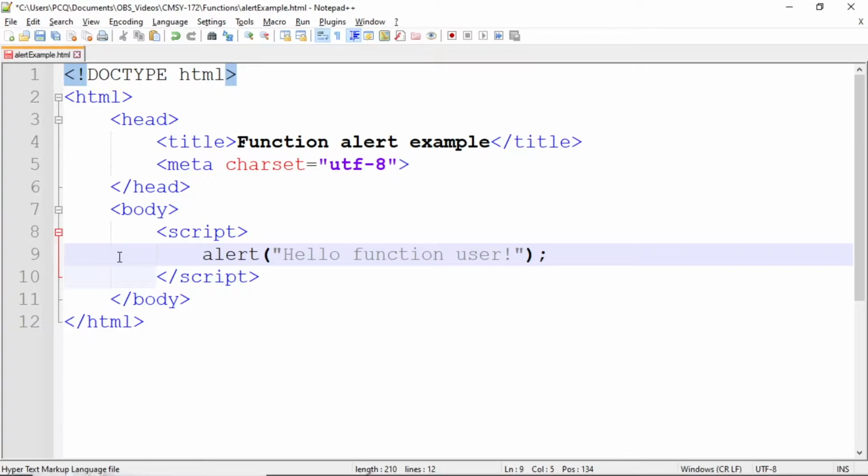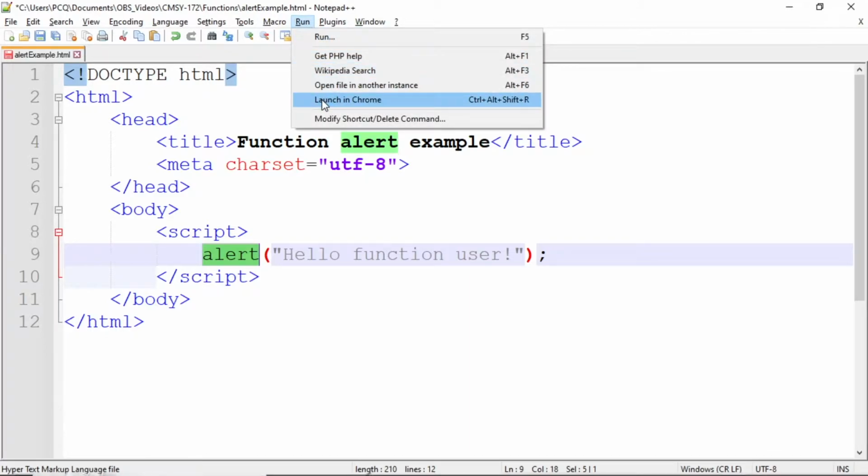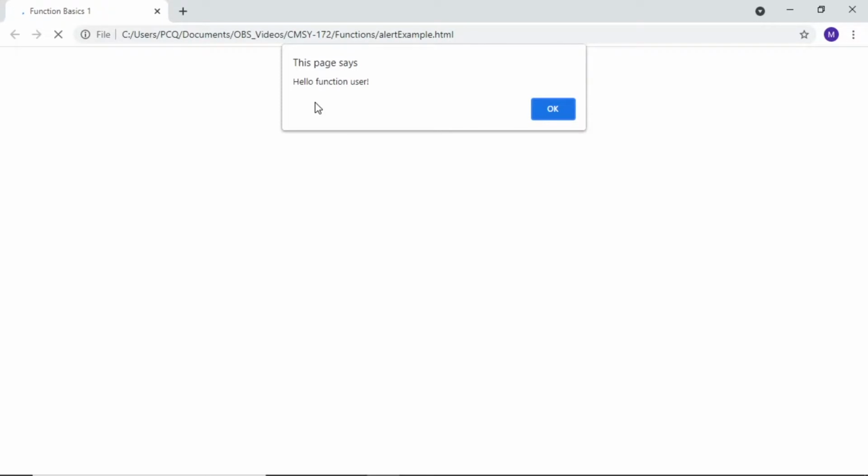Many programming languages contain a pre-existing library of functions. For example, in JavaScript, you may be familiar with using alert to output a message to a user. Alert is actually the name of a function which is built into the JavaScript programming language. Using a built-in function provides us with some excellent capabilities, like displaying a message to the user, as shown here. I'll talk about additional built-in functions in future videos, but for this video, we want to talk about building our own functions.